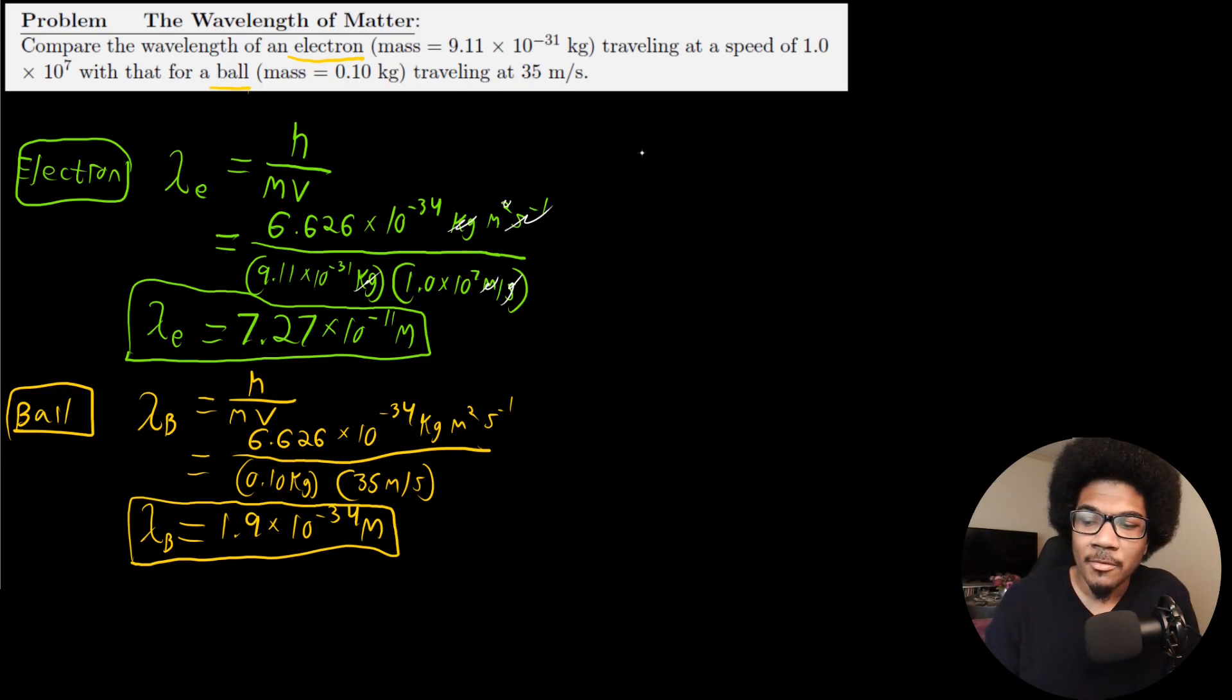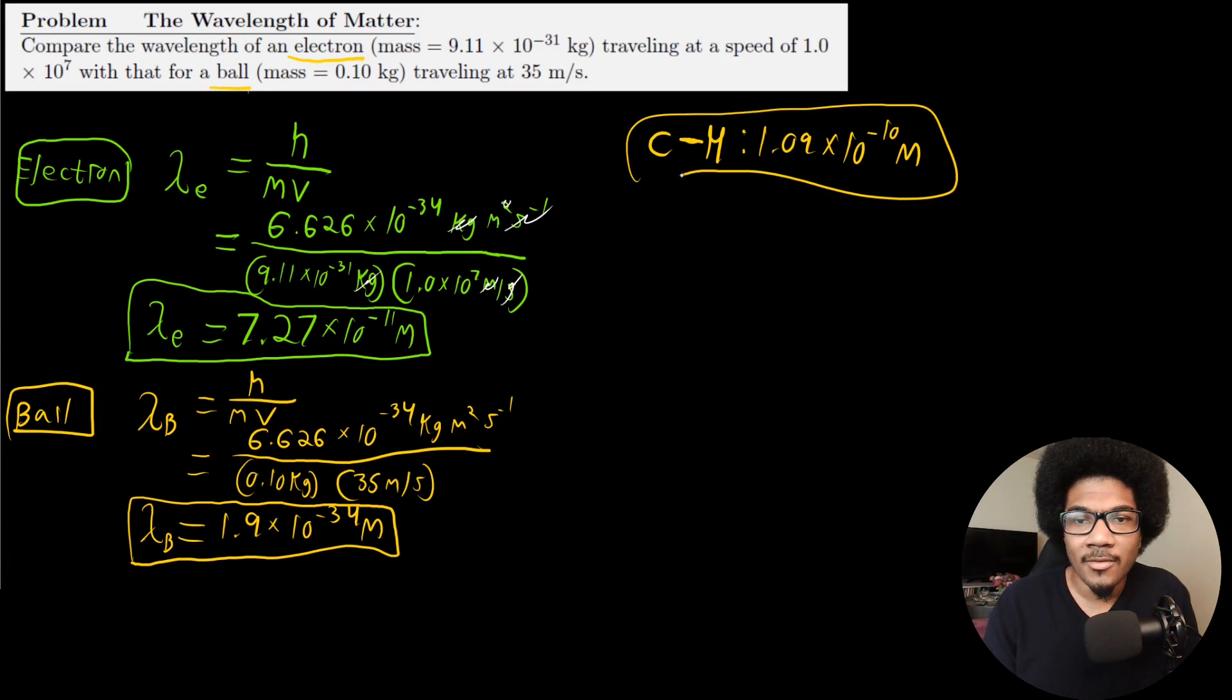Well, if we think about what an average C-H bond is, so average carbon hydrogen bond, it's just to give you a taste of how small we're talking about here when we talk about a bond—a carbon hydrogen bond, its average length is about 1.09×10^-10 meters. So this is the average C-H bond length. So if we're looking at this scale, if we're looking at electrons being important on this scale, this wavelength is actually really important to us. It's only one order of magnitude below the average C-H bond. So it's going to have some effect on molecular and atomic structure that the wavelength of this ball doesn't have on its physics.